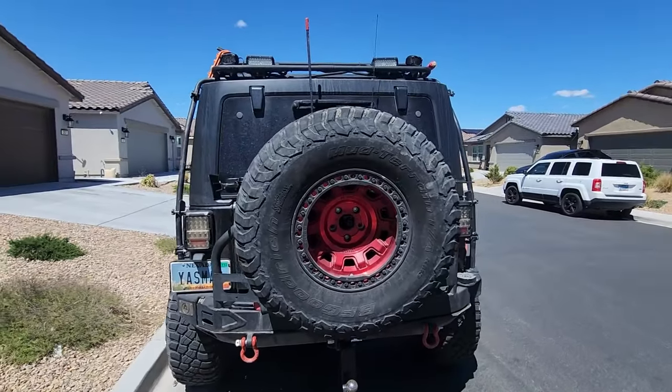All right, so let's pretend that you are my rear view mirror. I look over into the mirror and what do I see? Well, basically I can see the majority of my tire, both my antennas — that's pretty much it. Can you make out the houses and the vehicles and stuff that are behind me? That's a very common problem with the Jeep Wrangler. Having that oversized tire in the back makes it extremely difficult to see behind you.